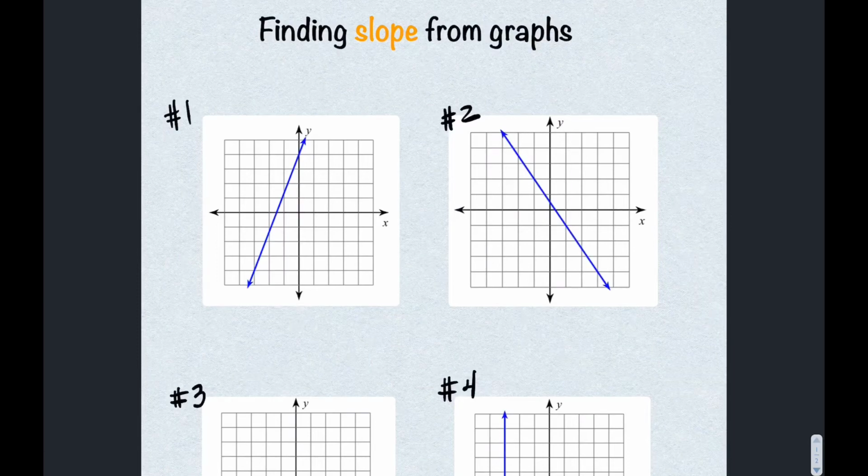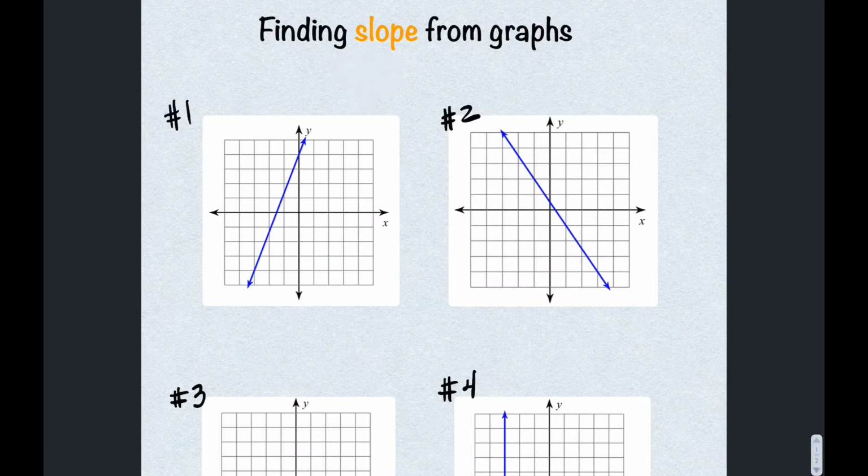In this video, we're going to practice how to find slope from a graph. So I have 4 different graphs here that we're going to look at, just to give you an example of the different types of problems you're going to see like this. It's important when you have a graph to remember that if you're trying to find the slope or steepness of a line, you use rise over run. So we're going to be revisiting that theme throughout this video.